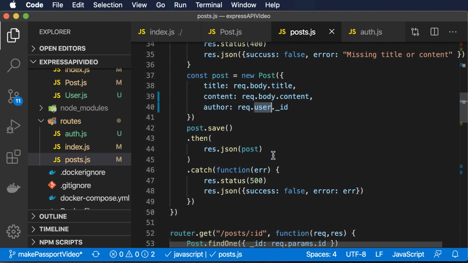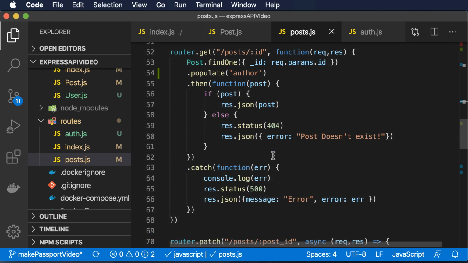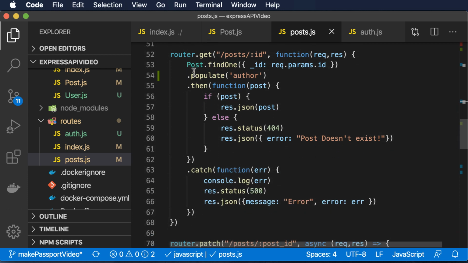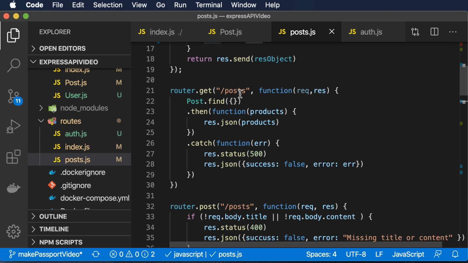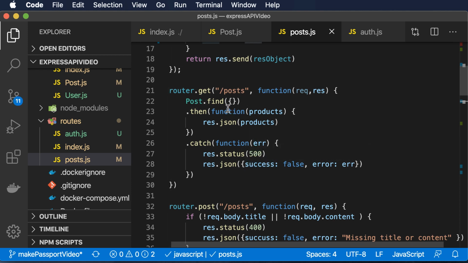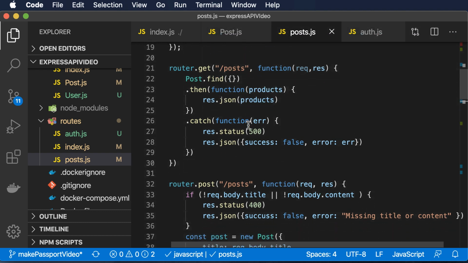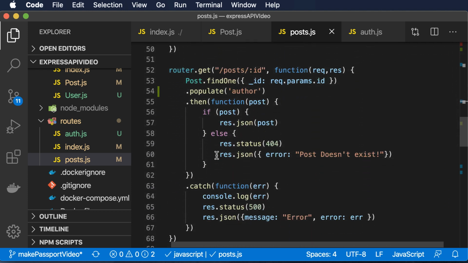And then when we go to find just one post, what we can do through that relationship is populate the author, and that will give the author information back in the request of who made this post. Now we could do it also on the endpoint that gets all posts, and get all the authors, making one more request to the database, but maybe we don't want that information when we get all the posts, but we want to add some more information when we get a single post.